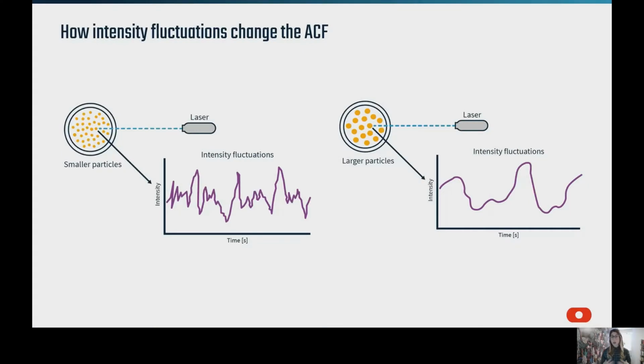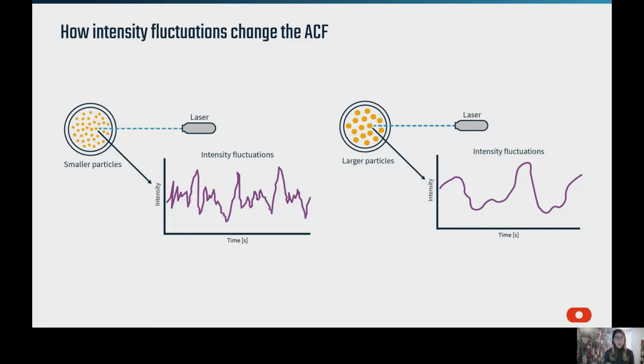So the first thing that we want to understand about these particles moving through solution is that large and small molecules are going to behave differently. And this difference in their behavior is what ultimately allows us to calculate particle size, as well as look at if there are different populations of particle sizes in the sample solutions with DLS. So the smaller a particle is, the faster it's going to move and diffuse through solution compared to larger particles, and smaller particles are going to have more collisions, and they're going to change locations more frequently than larger particles.